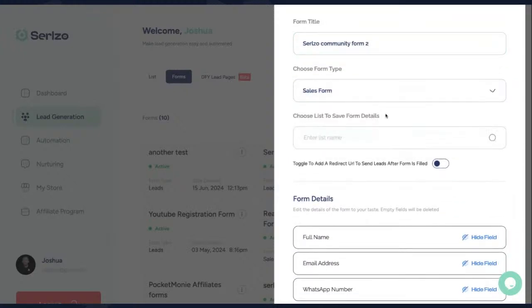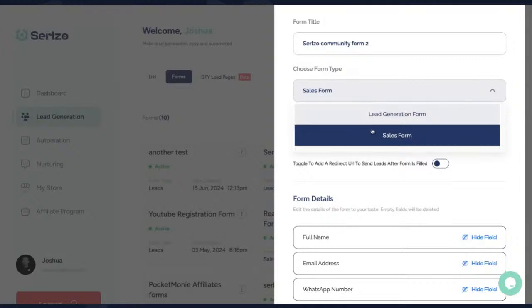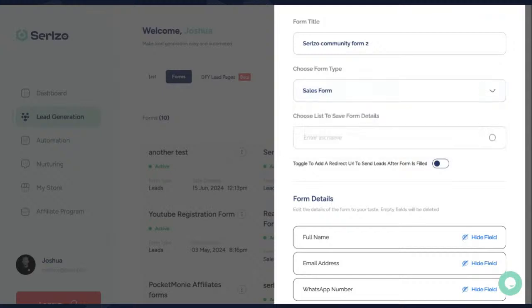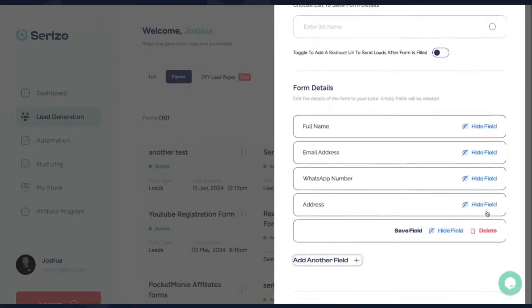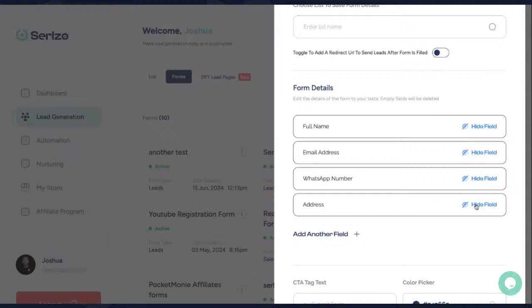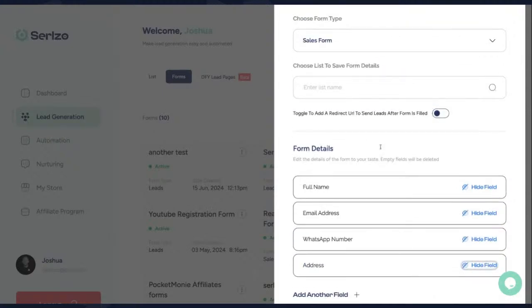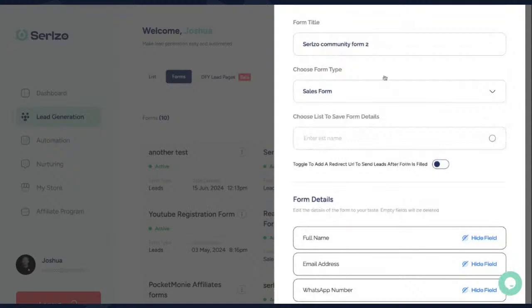And of course, you guys know that we have these two types of form, the sales form and the lead generation form. The sales form is aka called the customizable form. Now, in the customizable form, this is a form that you can actually decide to design the way you want. You can add more fields, you can delete fields, you can hide and all of those stuff for yourself. Like I said, this is fully customizable. You can add it for yourself. But for the basis of this, we are using the lead generation form.